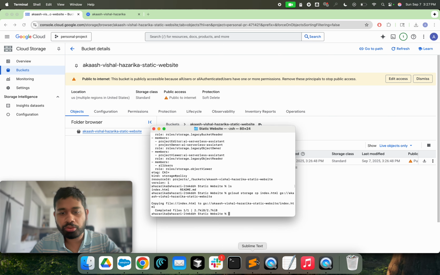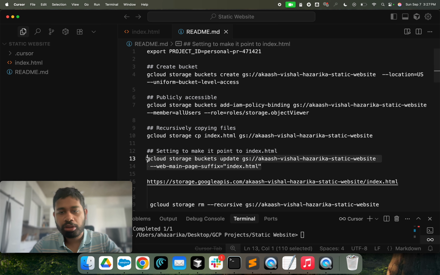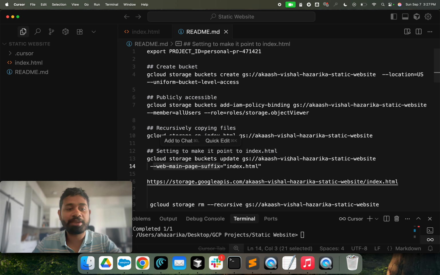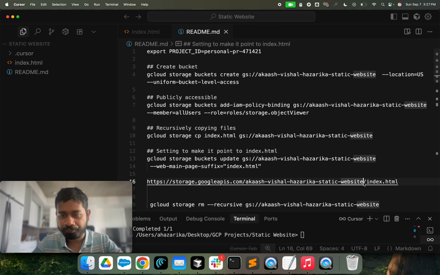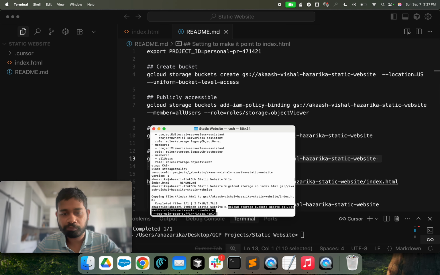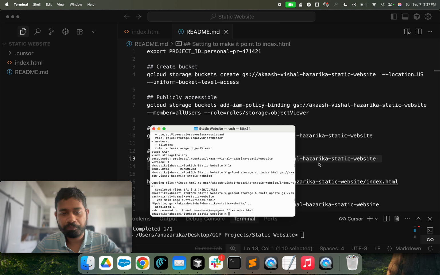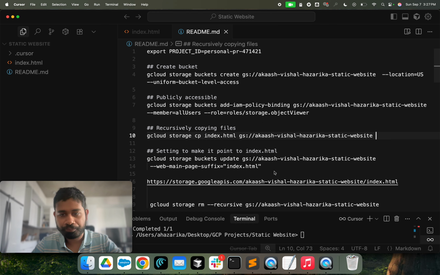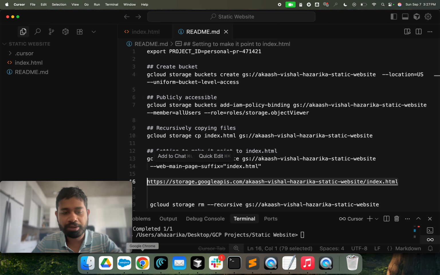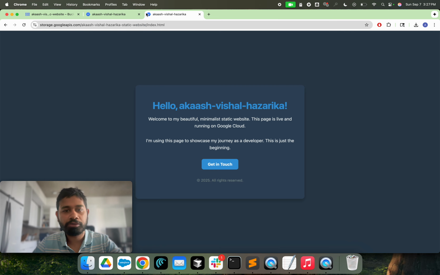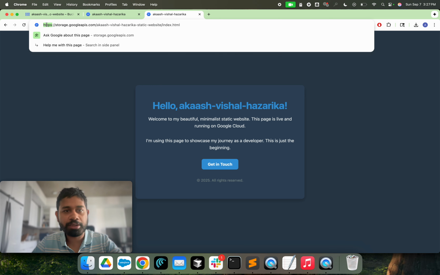The fourth thing that we need to do is to make sure that we use this particular setting. This actually tells us when people visit our website, it's going to point to index.html instead of listing down all the files that you have over here. So let's do this. And then let's run this. So yeah, this is being hosted and shown to all the users.